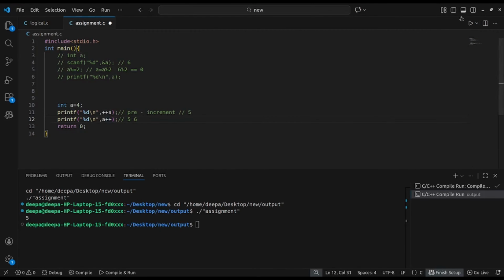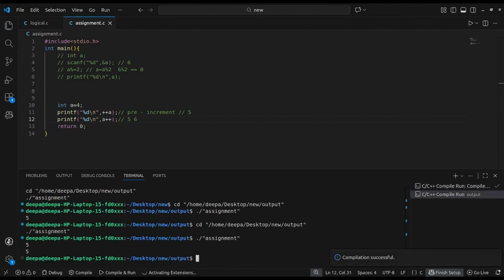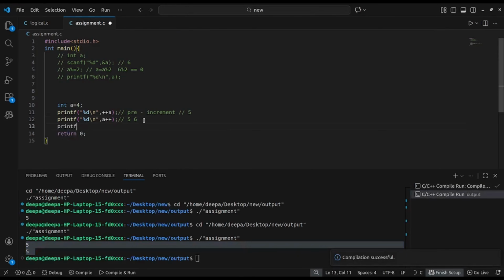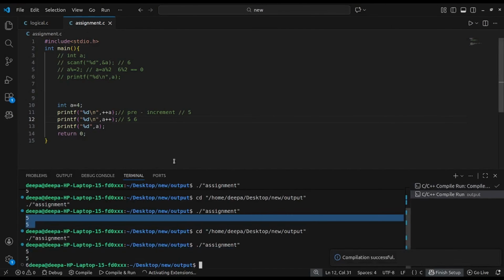Both times I got the same value, 5. If I print the a value again, it will give me 6, because it is incremented. So now my a will become 6, and if I print here, my output will be 6.